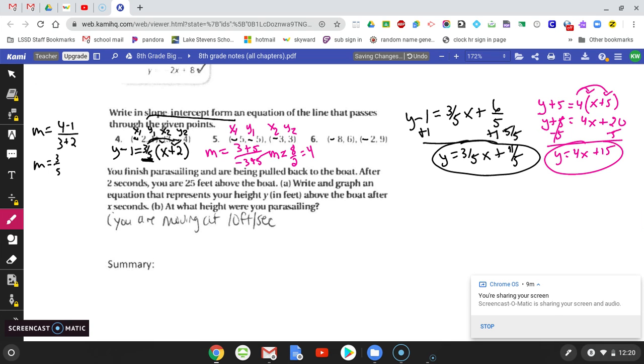All right, we have one more. Try this one on your own. Pause the video, come back, and check in and see how you did. Okay, so I have x1, y1, x2, y2. I do highly recommend actually labeling those, less likely to make a mistake. So then it's y2 minus y1 over x2 minus x1, which is the same thing as plus a positive. So I get my slope to be 3 over 6, which is 1/2.